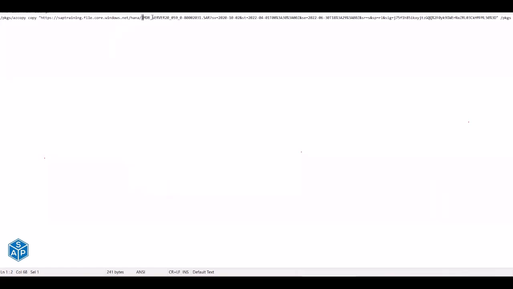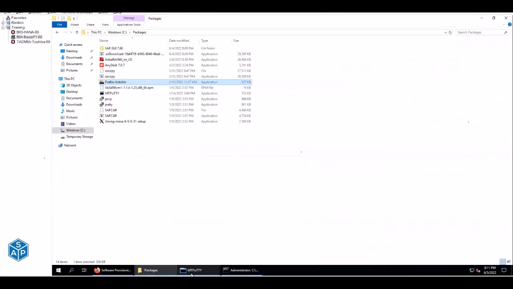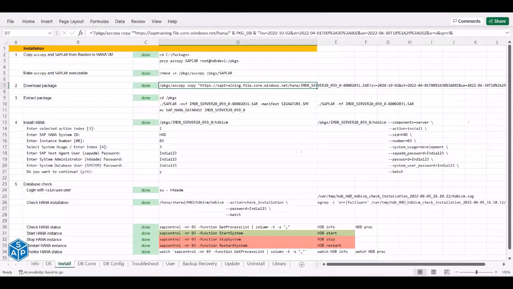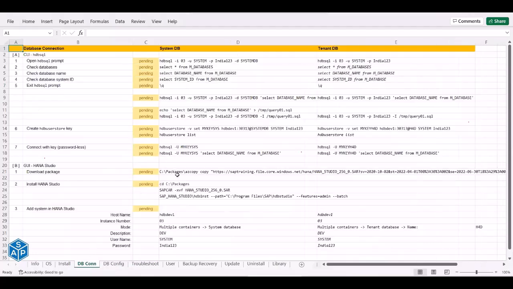Okay, so we need to download this package. This is the package that we need to download from here. So I've got the command. Let me just paste it in my DB properties.